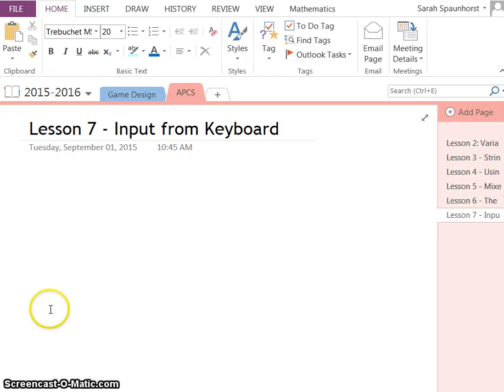So you'll notice that I'm in OneNote. OneNote is a program that we use on our computer. So say you don't like something about OneNote. Too bad, you have to live with it because you don't have access to the actual project. You just interact with the program.